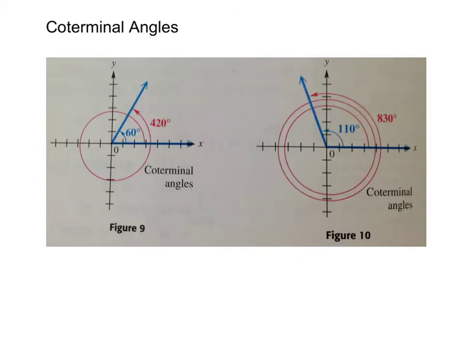That leads us to coterminal angles. Coterminal angles look the same. The reason they're coterminal is because the terminal side of the angle might rotate through more than 360 degrees. If you notice the 60-degree angle here, the initial side is along the x-axis, the terminal side is in quadrant 1, it rotated up 60 degrees. We can create the same angle by rotating through 360 and then an additional 60. If we do that, we get an angle that's 420 degrees.